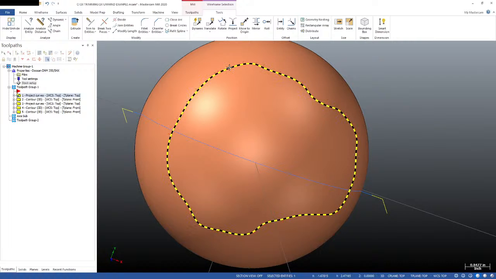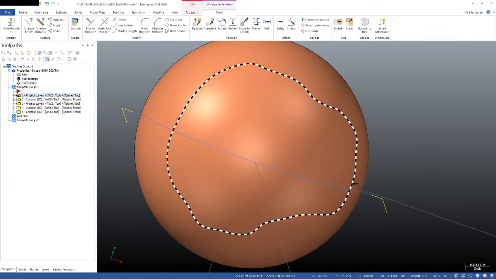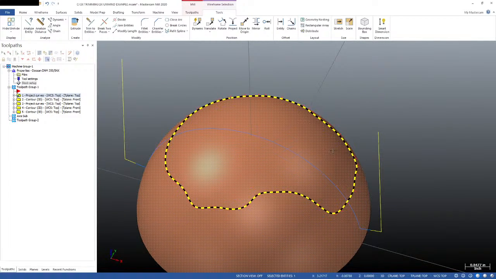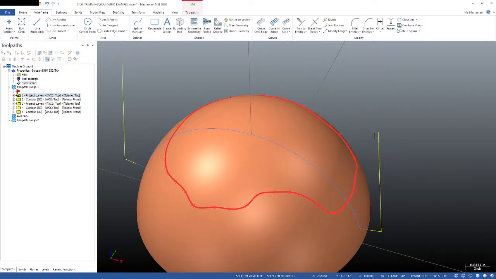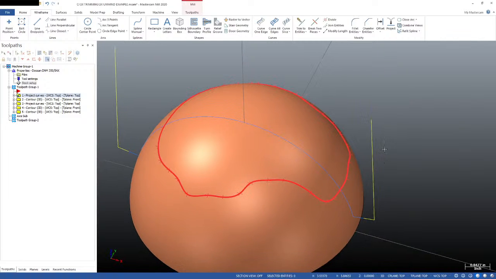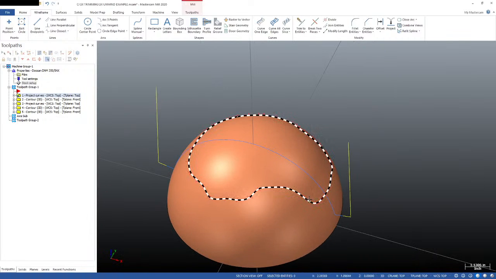If I needed a different start and end point, well, I would have to do a break on the spline at some location, and I would then do a series of operations in Mastercam, create new spline from curves, maybe even use my refit spline command. You know, there's a bunch of different things for working with 3D data. But as I said, a lot of times you're going to get this 3D data already coming to you in some type of form.